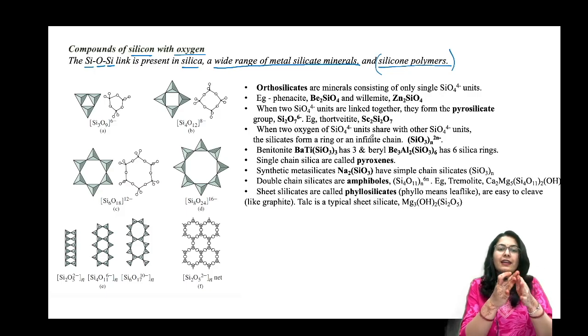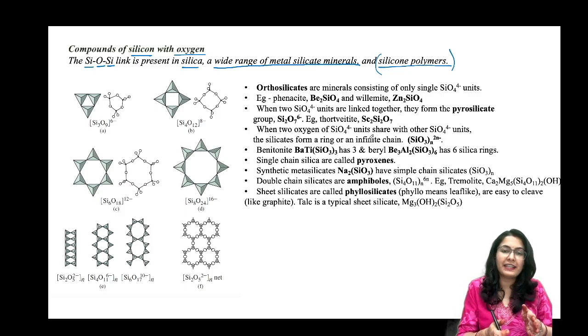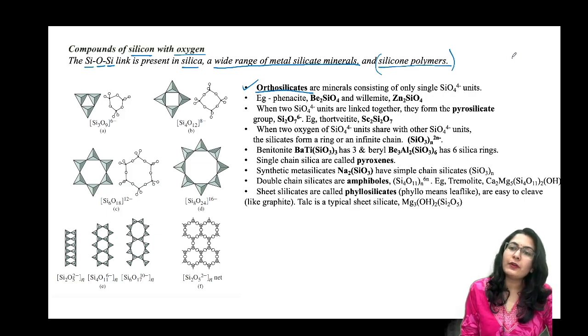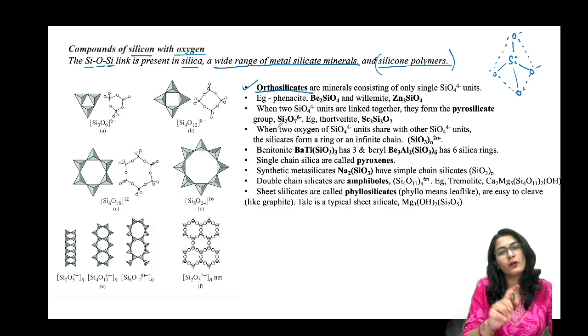Okay, so I've taken all of those silicate minerals in one slide only. So you just have to be looking carefully. So what is orthosilicate? Orthosilicate means only just one unit of the silicate. One unit is SiO4 4 minus. How does it look like? It is tetrahedral in nature. O minus, O minus, O minus and O minus. What is this? Just one tetrahedral unit. Nothing else.